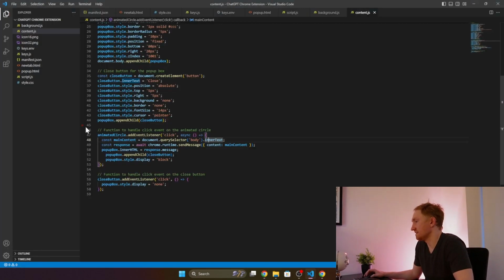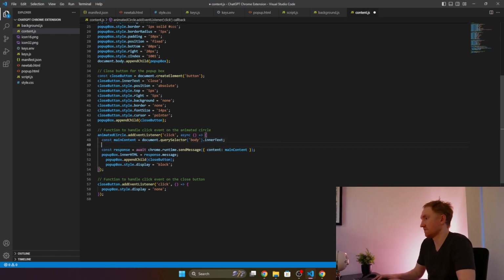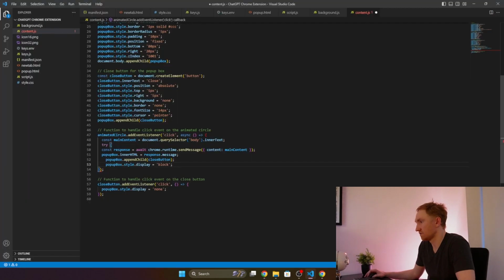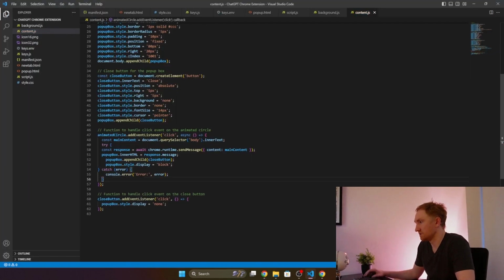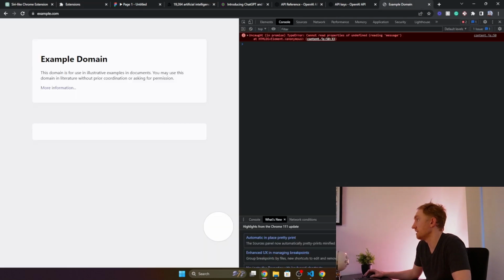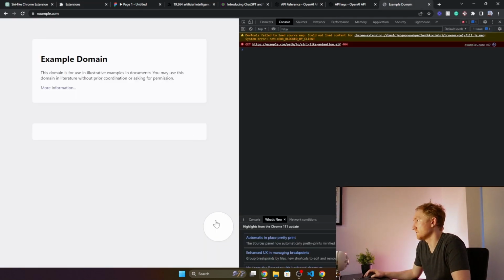Maybe if we add this into a try catch, so we'll do a try, and then the catch here, which is probably a good practice anyway. Now refresh the page, refresh example.com.